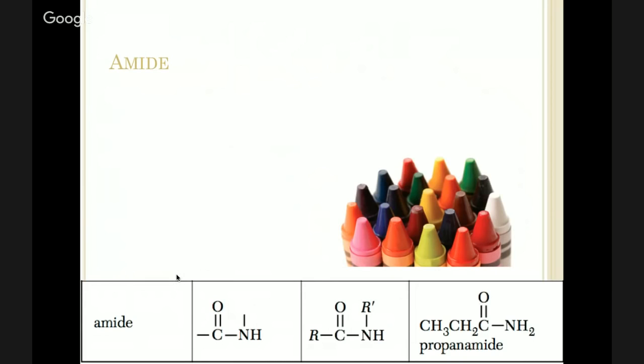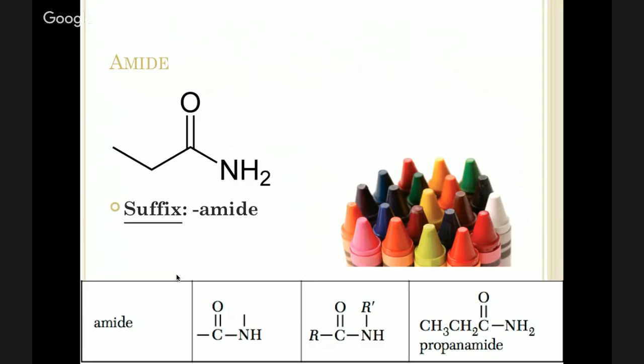Last, amides on your list means it has an amine group, but it also has the oxide group. So they kind of just smush them together and make amide. The example they give you is propanamide, meaning there are 3 carbons in a row with your functional group at the end, the double bonded O and the N. So amide would be your suffix, and again, it's used in dyes.